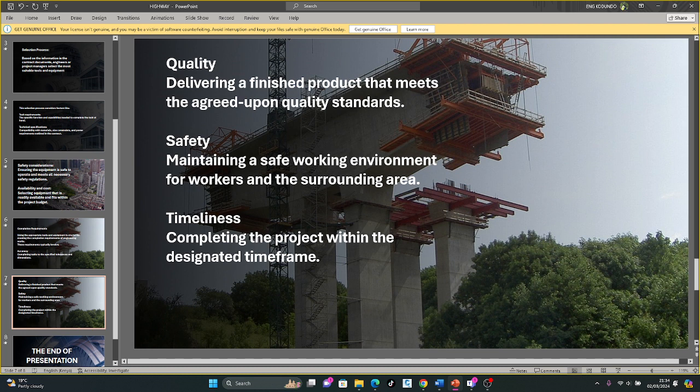Then we have timeliness, completing the project within the designated time frame. When you talk of timeliness, there is a specific time that the work should be done. As you do the work, there are other things that might come up during that process, so you try to work within that specified time.